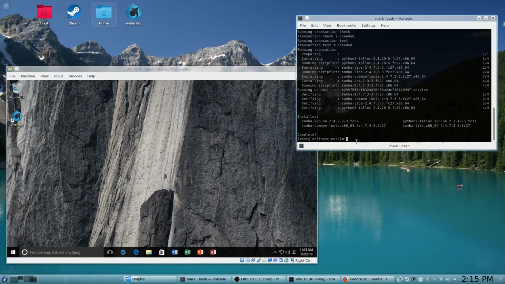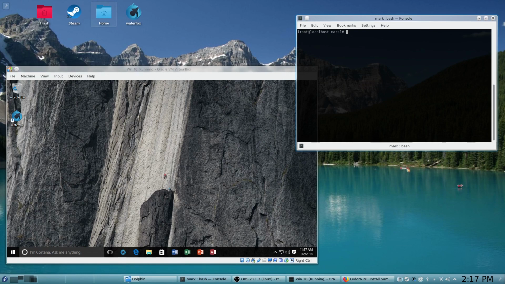So the directory that we're actually going to share out is my home Mark directory. So this particular user's directory we are going to share. Okay, so after we've installed Samba, the next thing we're going to want to do, and this you only do if you do want the Samba server to launch every time you reboot your system. In this case, I do. So I'm going to do systemctl enable smb and nmb. Alright, so the symlinks are created, so now they become a target service that is going to launch every single time we reboot the system.